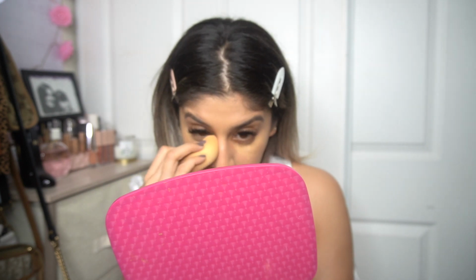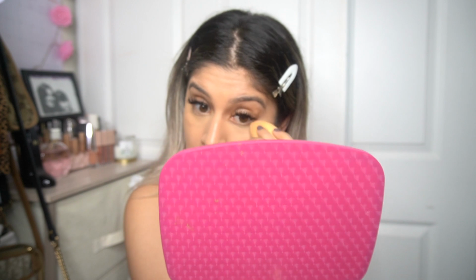Okay, can you guys see this right here? It's like there's a dent on my face. Even when I was younger or didn't wear any makeup, I'd get asked, oh, it looks like you have a black eye, or did you get punched? Or do I have a bruise? So sometimes I even feel like makeup doesn't cover it. As much as I try to put on in this little section, I feel like nothing helps it sometimes. I want to do something to fix that. But would it be considered fillers right here or what? I just don't know. Obviously I'll just have to do research and figure it out. But I really want to fix that.